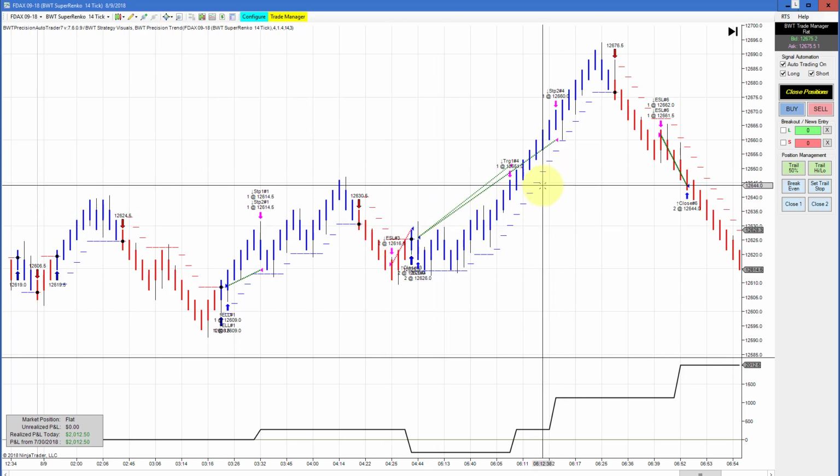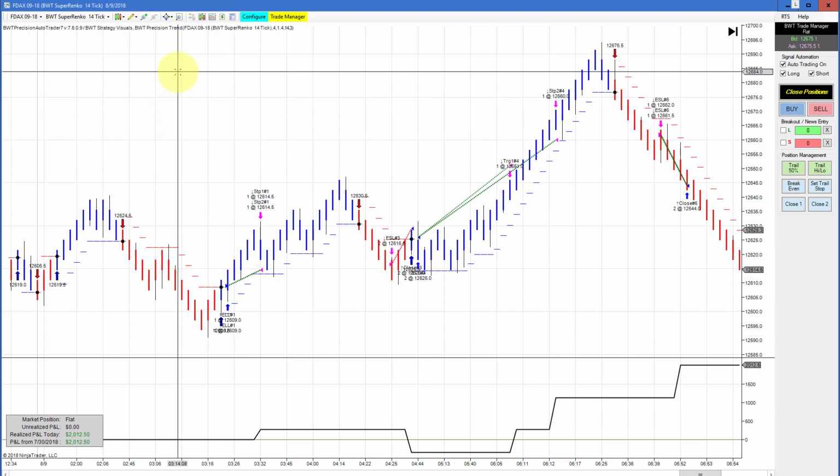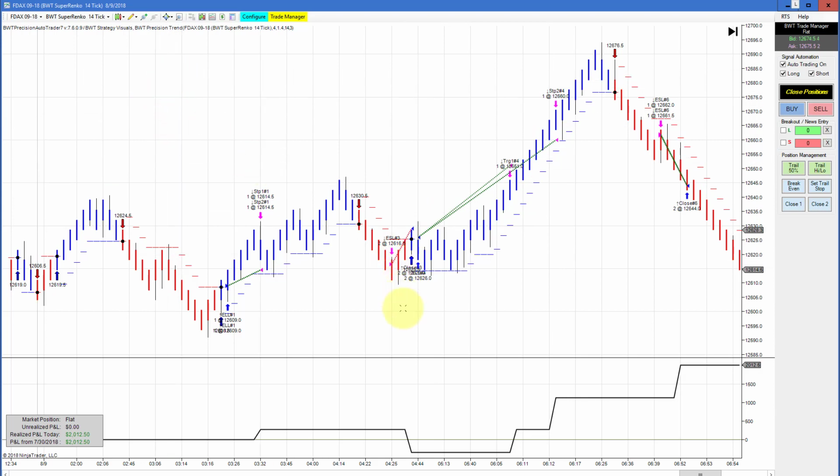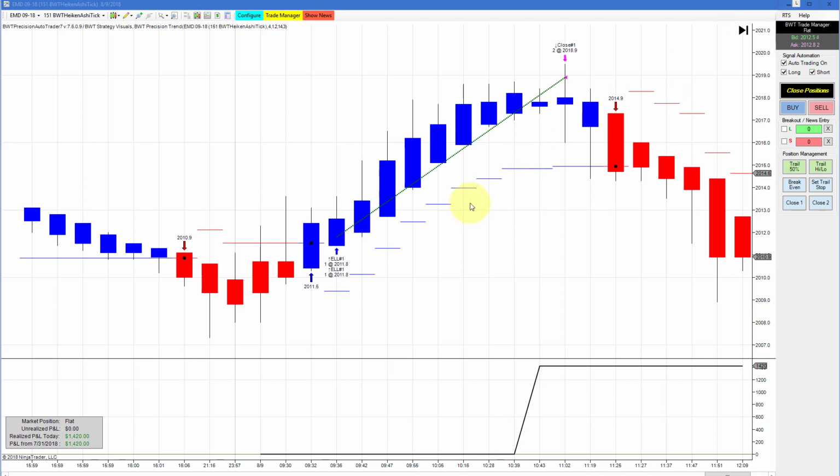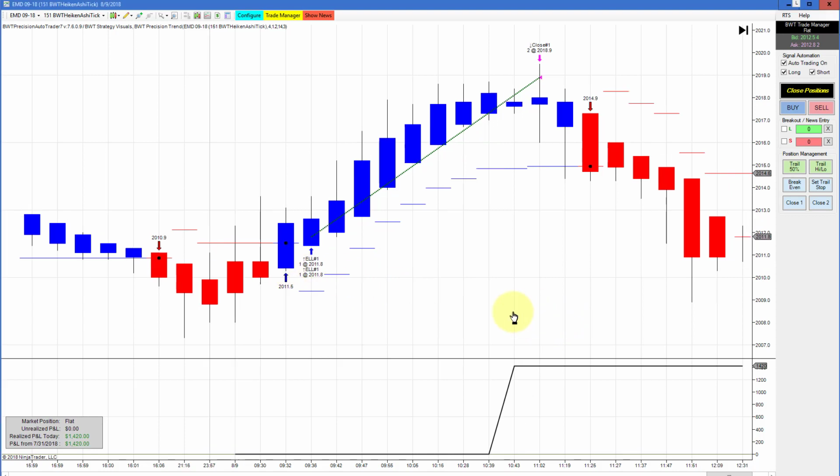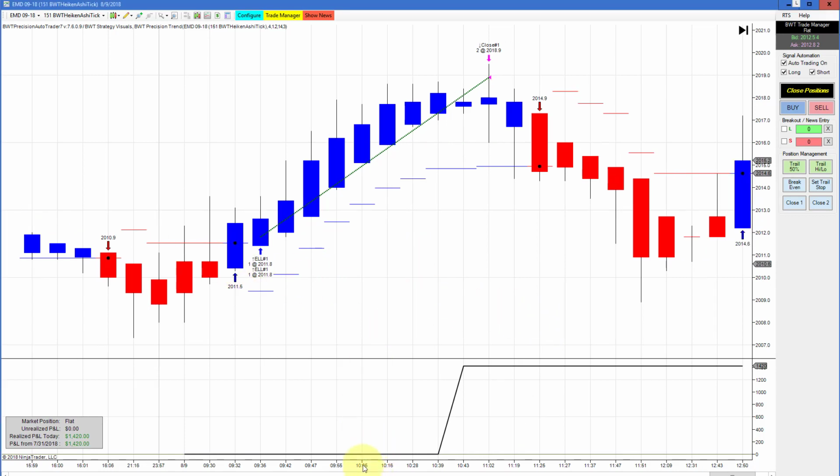Okay, first up is the DAX on a Super Renko 14 tick, and this hit its goal at 2,000, had one tick of positive slippage, and you can see the trades here. We're kind of cut short here, trail stopped out, and then a couple of trades here brought us to our goal. There were 3 winners and 1 loser, as you can see. Okay, the mid cap again hitting its goal in a single trade. Kind of similar situation yesterday with the mid cap, and great looking signals on the indicators.